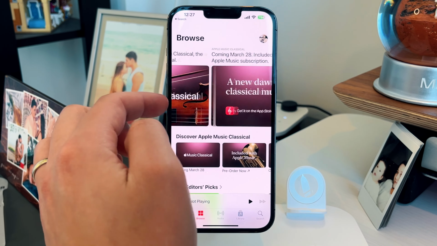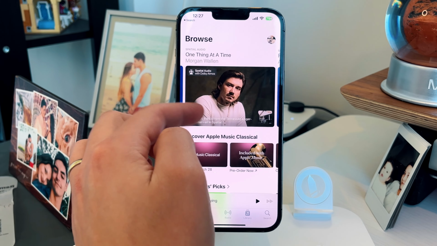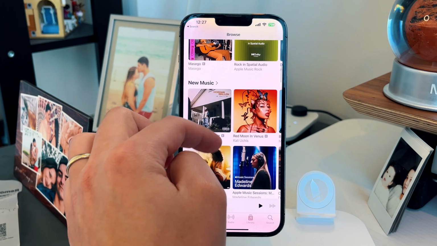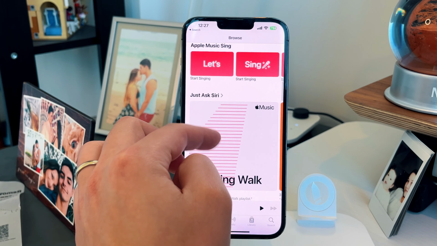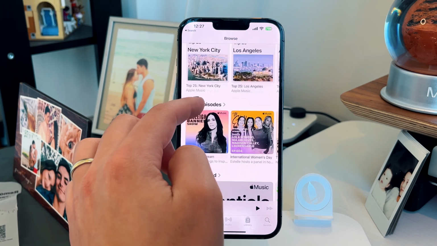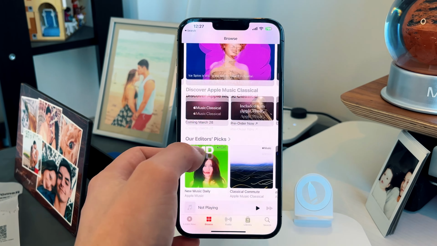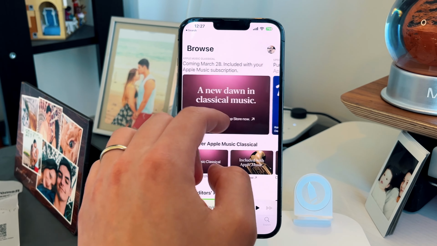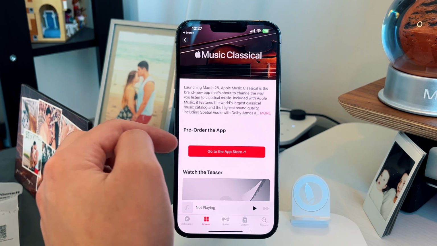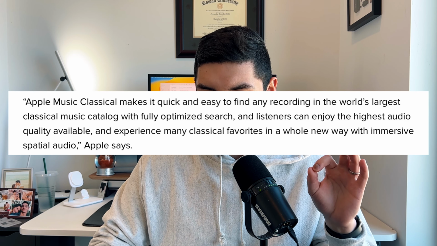And the reason is because they wanted to create an application that was a little bit different than just Apple Music. So Apple Music gives you the latest and greatest when it comes to music, right? The latest hits, all the different genres that go along with that, but then also it gives you some of the oldies as well, some stuff from the 40s, 50s, 60s, but that's all it really is. It's just a music player at the end of the day. Versus Apple Classical, and we're going to get into what is included with Apple Classical, it's more of a library of all these musics, of all these composers, of all these different songs, and all the history that is behind those songs.